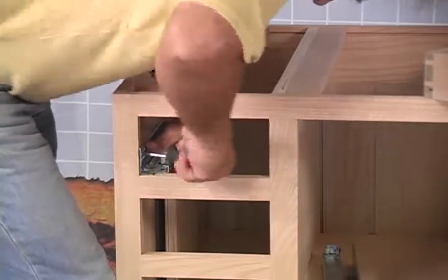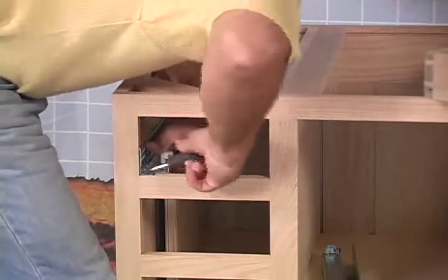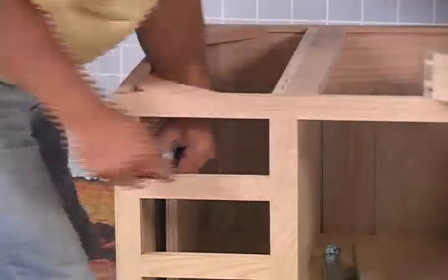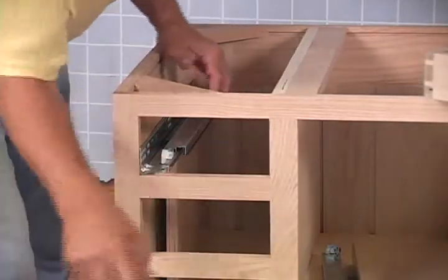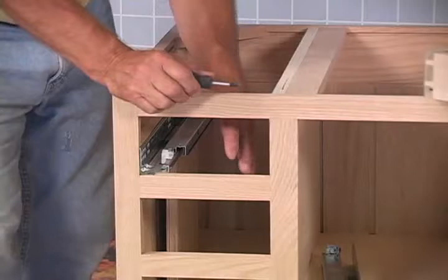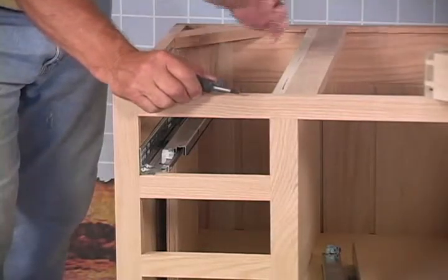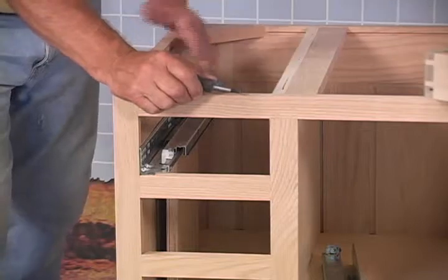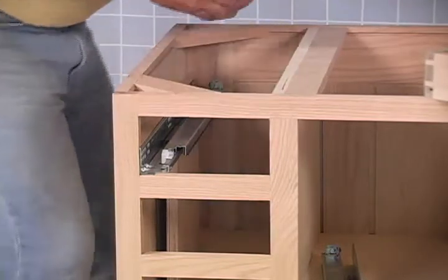One thing I learned, I built this cabinet before, is this. If you really want to make it easy, you could install all your drawer slides, because you get down into here, you got to get on the floor and reach back in there. If you install all your drawer slides before you glue the back on, you could have all the screw holes set and then back all the slides out, but I find it just as easy to do it this way. So we'll continue screwing these in.